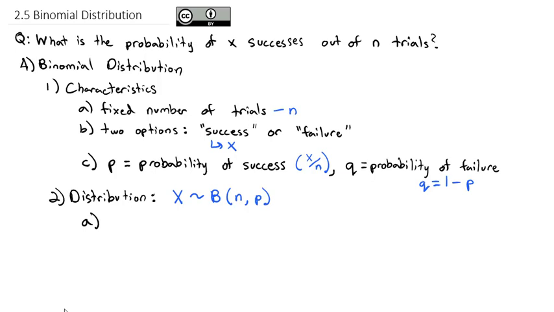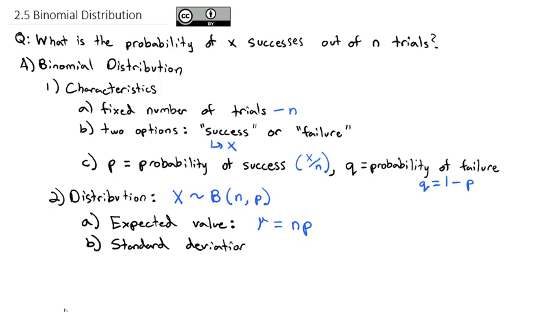And if we are in the context of the binomial, we have some shortcuts to help us calculate things like the expected value. The expected value, or the mean of the distribution, is simply going to be the number of trials times the probability of success. And that seems to make sense. If I have 30 trials and a 10% chance of success, I would expect to be successful 10% of 30, or 3 times. We can also use a shortcut formula for the standard deviation of the binomial. And the standard deviation, or sigma, is equal to the square root of npq.